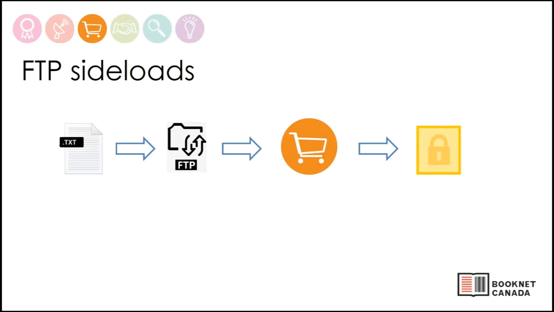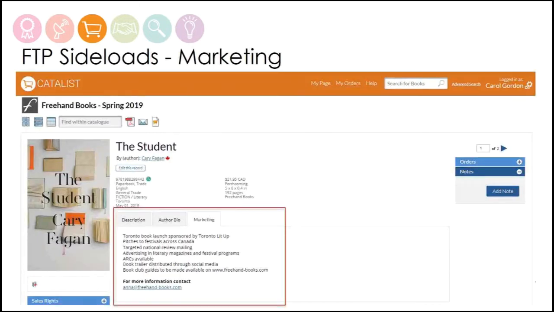Files are typically processed within about an hour, and when the import's complete, any of the data you've manually loaded will show as locked sections in CataList. So again, this is really recommended for that scenario where you have data that you can't submit through your ONIX feed. The marketing file is pretty straightforward. We simply need the ISBN, the marketing content you want to add, and then your content will just populate directly into the marketing tab in the title detail page and in the scroll view. And marketing can also be pulled into the customizable PDF exports.